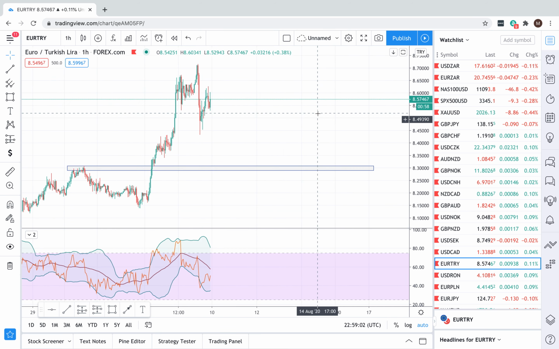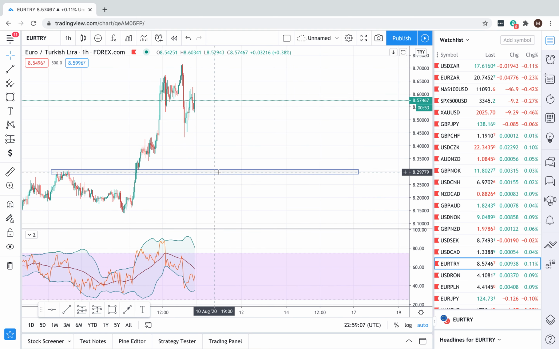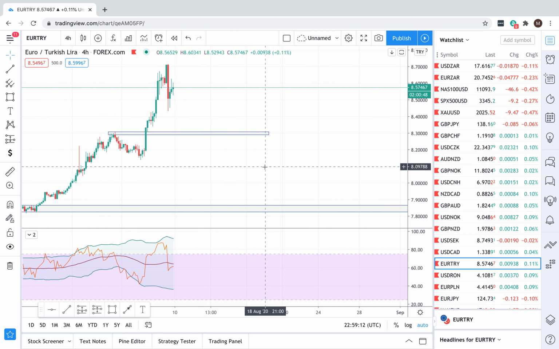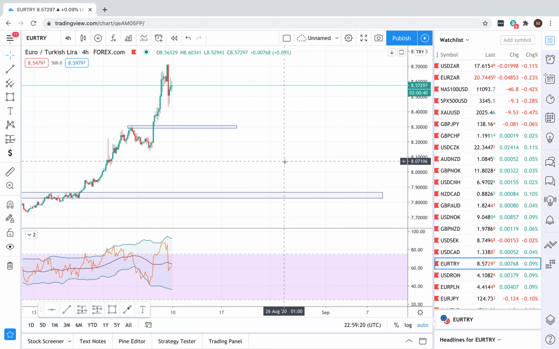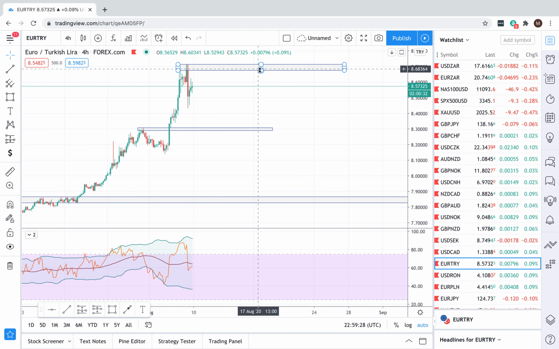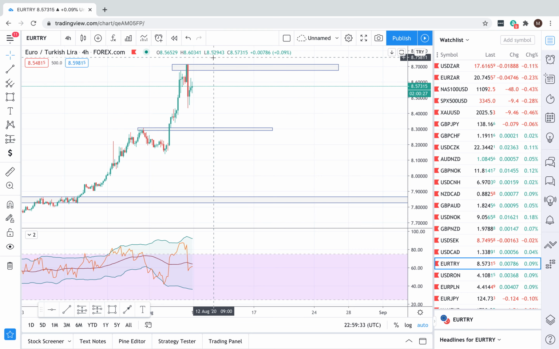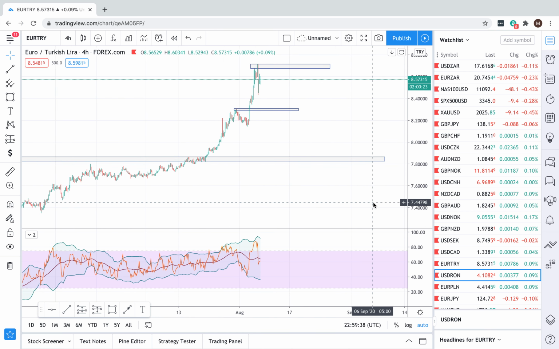Euro TRY, we have a level all the way down here. We have a new support, but I'll keep this level down here. And I'll wait for price to come back to this level, retest for possible long setup. I'll also mark up a level at the very top over here for price to come back. Price to break this zone, retest it, and we'll possibly look for a long setup.